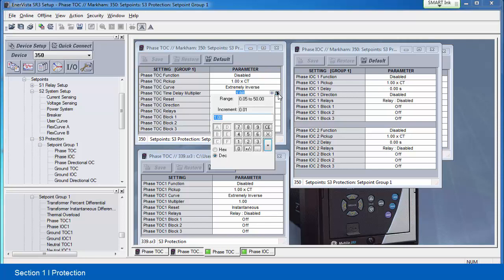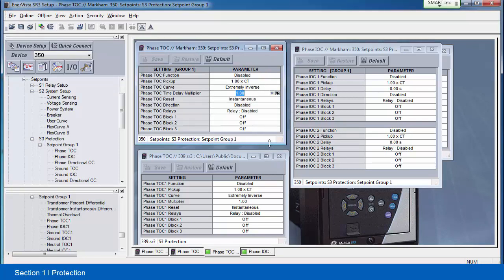The multiplier allows user to shift the selected base curve in the vertical time direction. There are 2 methods of the resetting operation available: instantaneous and linear, intended for coordination with solid state or electromechanical relays.